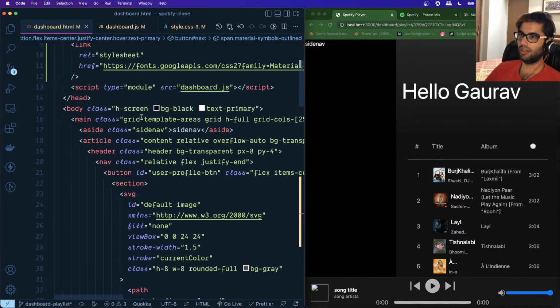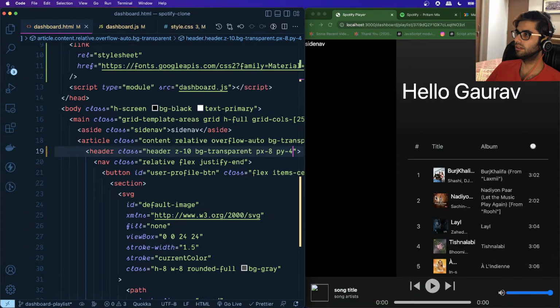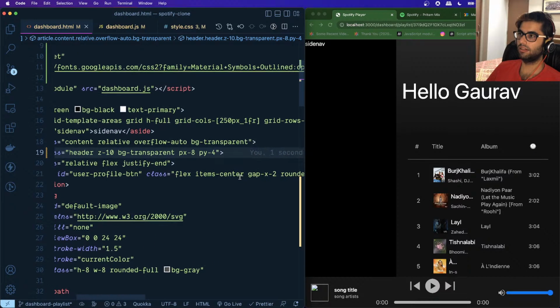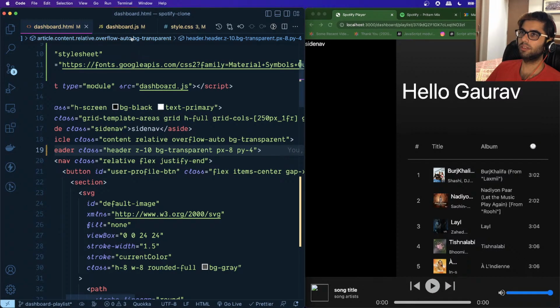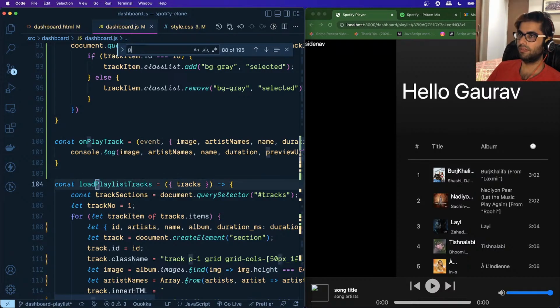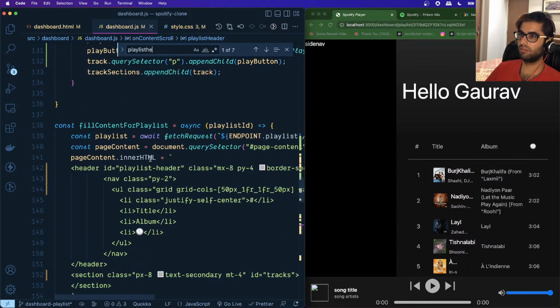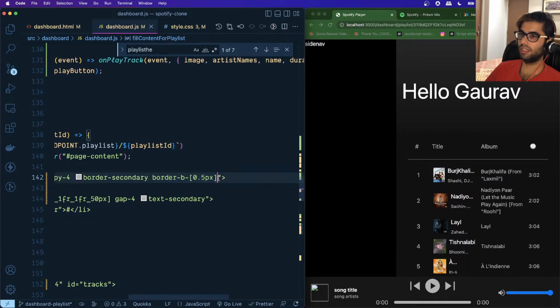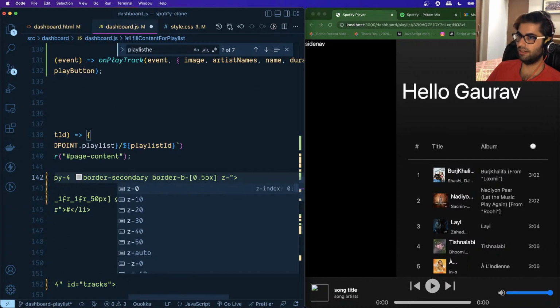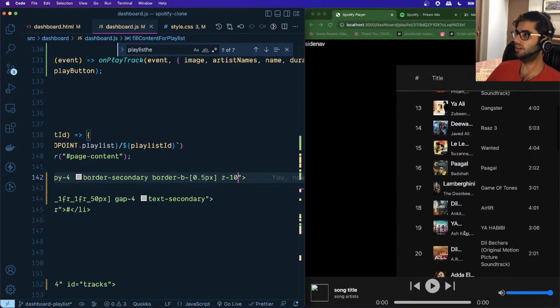Where we have our header, this one, let's give this a Z index of 10. And similarly inside dashboard.js, where we have the playlist header, let's use the Z10 class here as well. And now you can see the numbers are going behind.